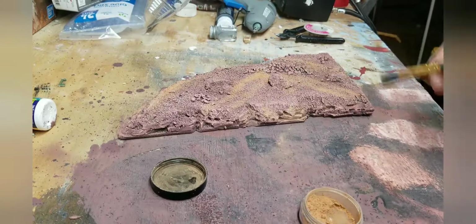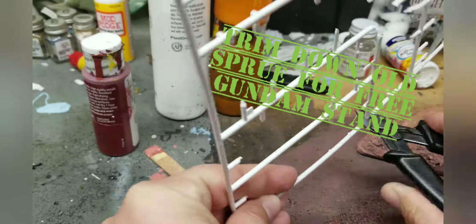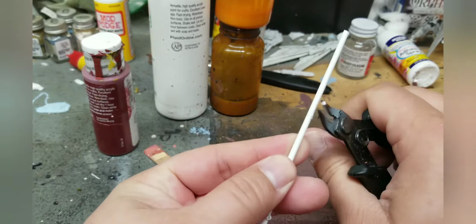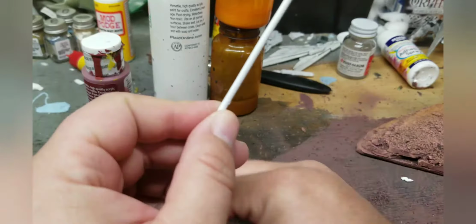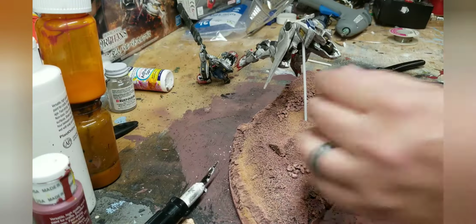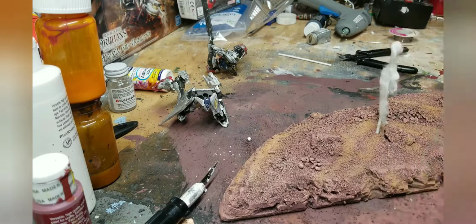Now I'm going in with the Dollar Tree makeup and making the little road areas in here and doing a little bit of brush on the upper side of it. Here we've taken a piece of a sprue and trimming it up and drilling a hole in the whole base to place the Gundam on top, and we're just gluing it in with some PVA glue.